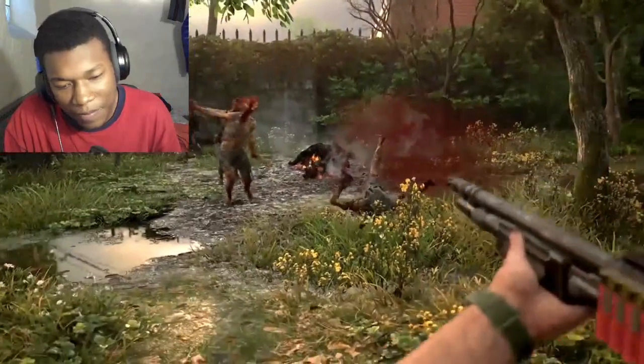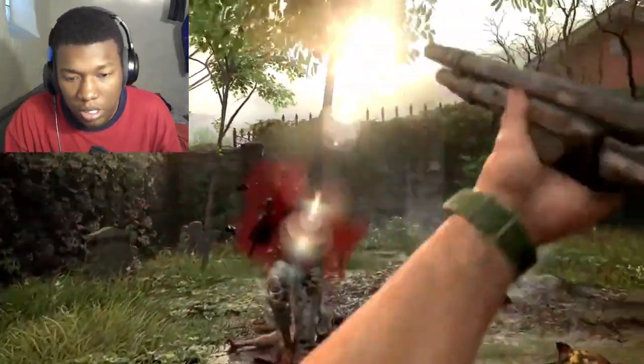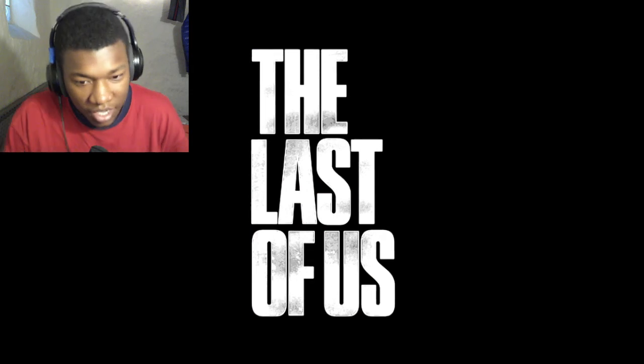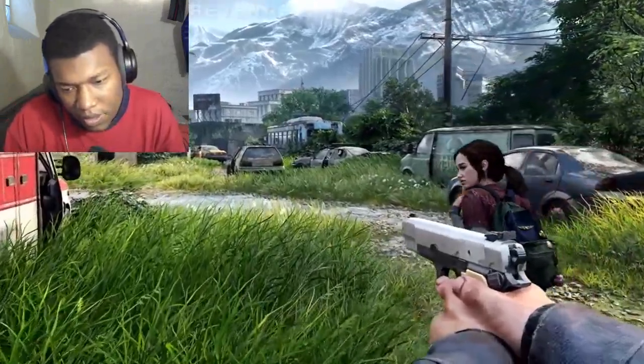Like, how are you supposed to, like, why are you letting me get that close? Shoot him! Boy, this is a shotgun, so. Look how their bodies just breakdance like it's Step Up 4. The Last of Us Part 1 in first person.